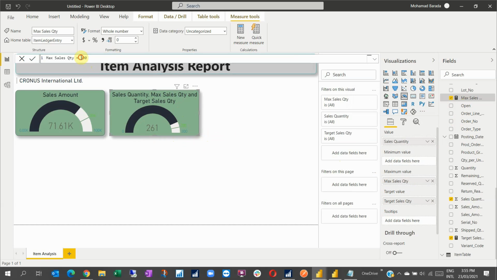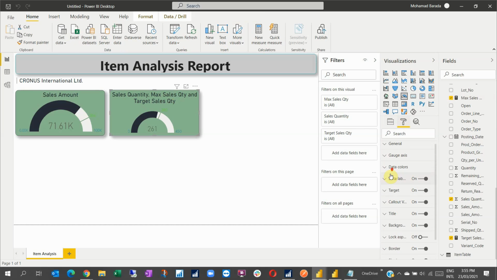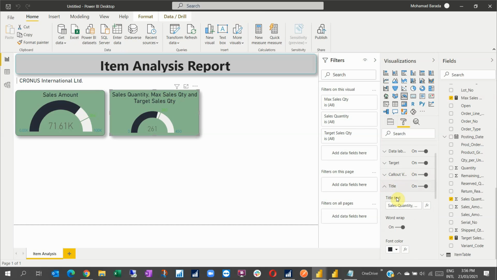Okay, I can always change if I would like to, make it like 450, for example. So automatically this gauge will change to 450. You see, I have 450, and it will show me the gauge. It will be updated automatically. I just have to change the title because the title is very bad. It adds for me all the selected. I will put here the sales quantity. Okay, so I have now sales quantity.